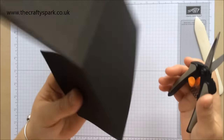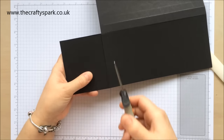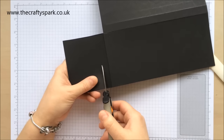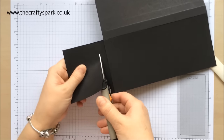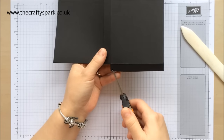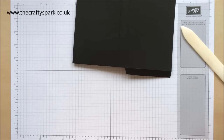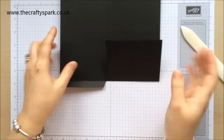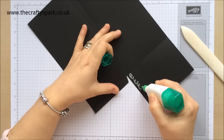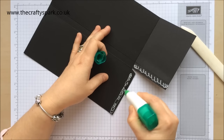Okay, this flap I'm going to cut down, but just a little bit, just a big bit even. I want to keep that edge nice and strong, you see. That's what I'm doing. There we go. Don't need that. And I'm just going to cut just a small notch out on that corner, just to make it a little bit easier to work with. Okay. Now, on this side, I'm going to put some glue along there, and a little bit of glue along there.